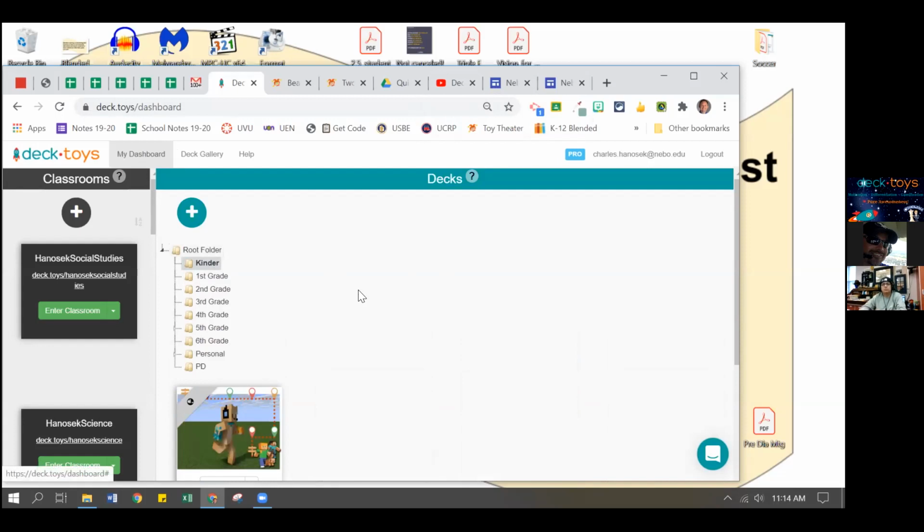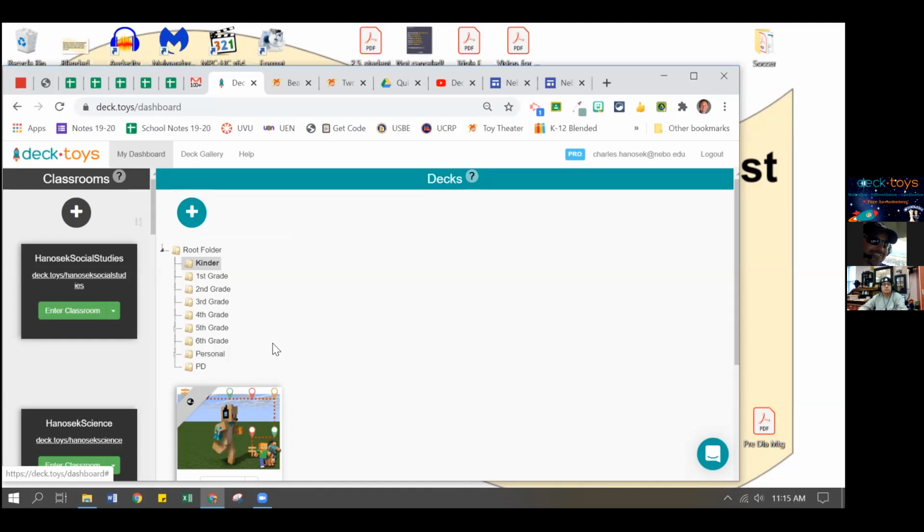Charles? Yeah. One of the teachers has mentioned that the root folder hasn't shown up for them. Is there a way to make that appear if it's not there, or is that something that we need to help that specific teacher with? If it's not there, maybe the first thing is, have they created a lesson? If they haven't created a deck or a lesson, that might be why it's not there. So great question. Okay, thanks.